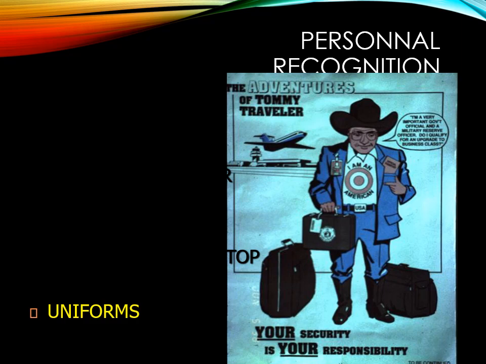Uniforms. The military is encouraged to fly in uniforms nowadays, but they're not the only ones who do this. Flying in uniform will not only identify you as American, but it's also going to identify you as a military service member or an official representative of the U.S. government. If a uniform is required by work, by all means wear it. But when traveling to and from, wear civilian clothes. If you must wear a uniform while traveling, remove the headgear and wear an overcoat or something to cover it.